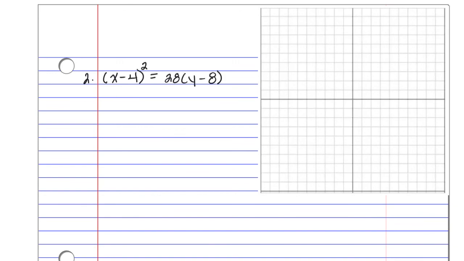My square value deals with the x component. So this lets me know that I'm either moving upwards or downwards. My parabola will either open up or down. If I have one that opens upwards, it's going to look like a happy face. If it opens downwards, it looks like a sad face.